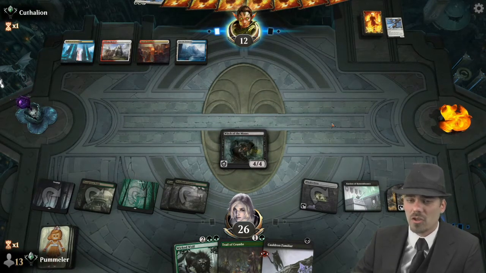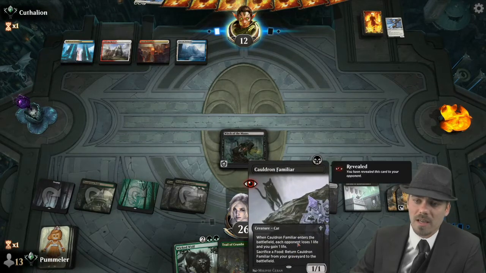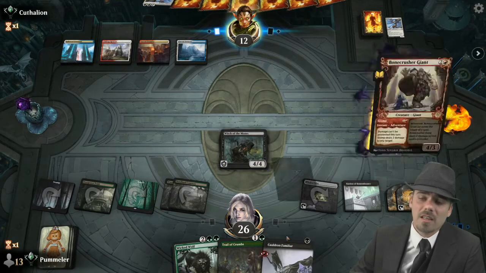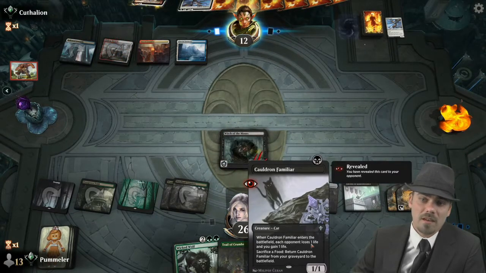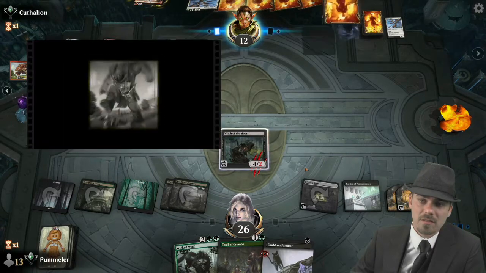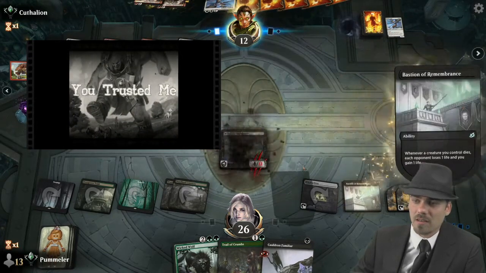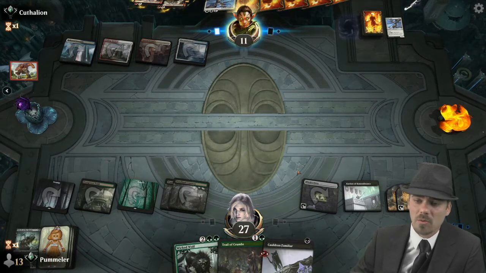We now do have 2 stockpiled foods just awaiting. And of course, we get to cast this Cauldron Familiar. If it gets sacrificed, fine. Okay, Bone Crusher Giant. And Bone Crusher Giant? Indeed. All right, fine. Yeah, wee bit of draining. We're up 27. Opponent drops to 11.